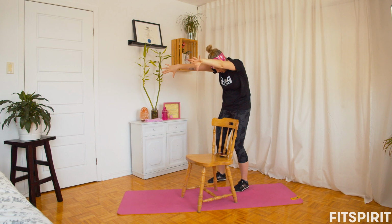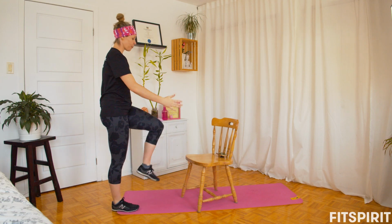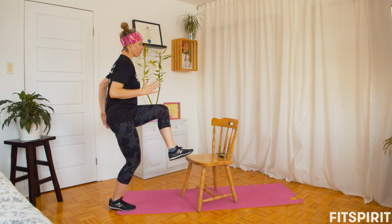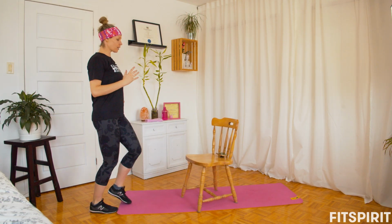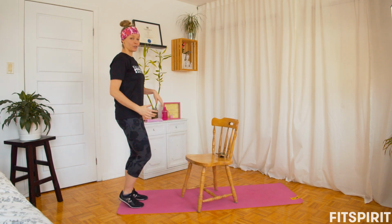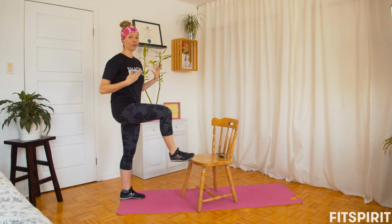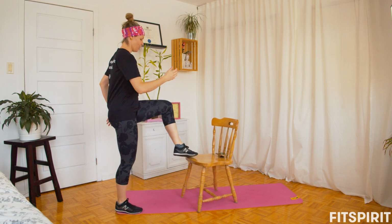And last one, come here to the side and tap your toes on the chair. You could do it really fast. You could even jump if you want. And you can do it here with little kicks, with jump or no jump if you don't have a chair. So you choose your option, what feels better for you. This is gonna increase your cardio a little bit, especially if you chose the option with the jump.